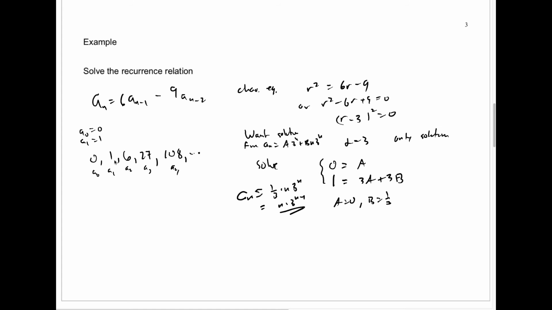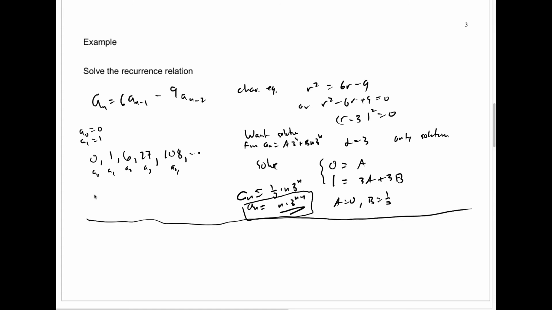And we can check our solution with the first few terms. This is certainly 0 times 3 to the negative 1. This is 1 times 3 to the 0. This is 2 times 3 to the first power. This is 3 times 3 squared. This is 4 times 3 cubed. That's 4 times 27. And you can compute more and see that this formula for a sub n will give you every term of the sequence following along with that recurrence relation.